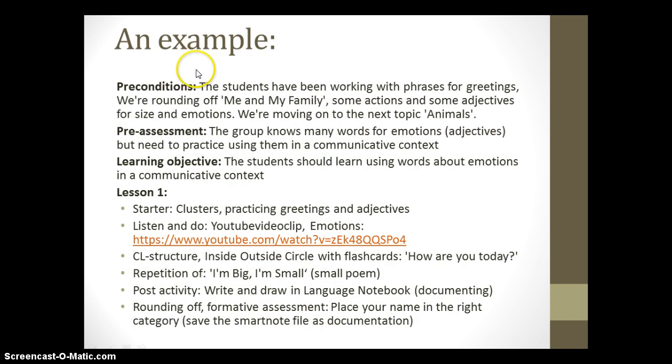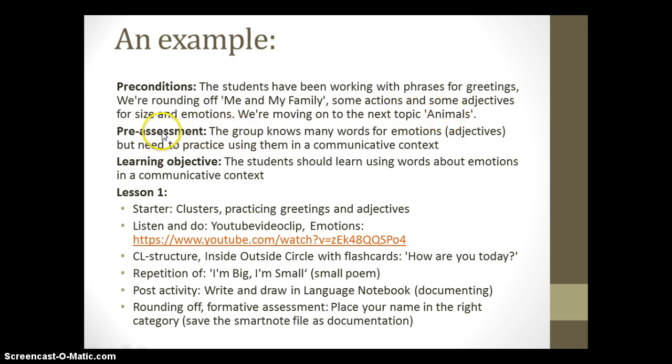Here we have a small example. This is a first grade class. This is just before Christmas. The preconditions are that the students have been working with phrases for greetings. We are rounding off me and my family. They've learned actions and some adjectives for size and emotions, and they're moving on to the next topic, which is going to be about animals.